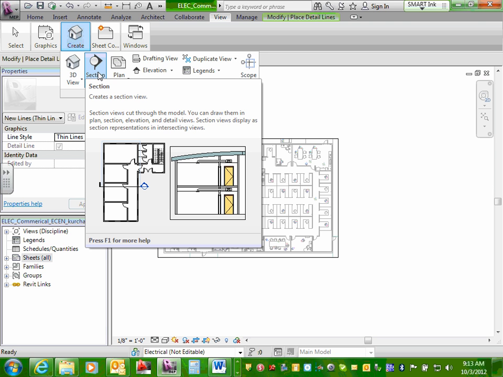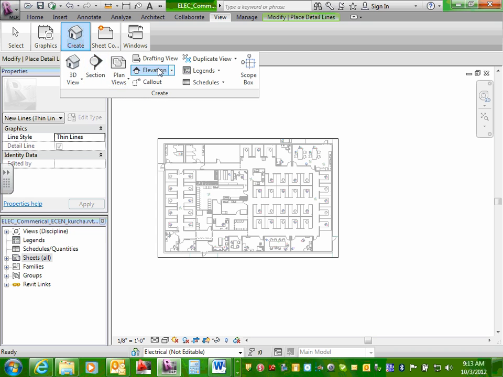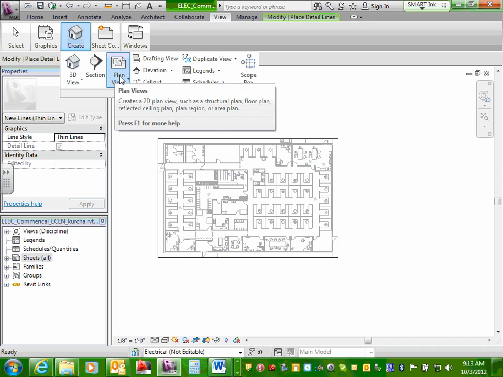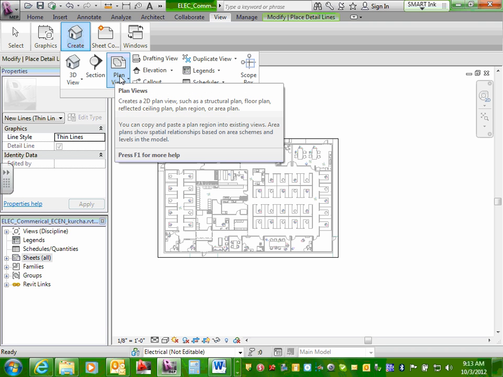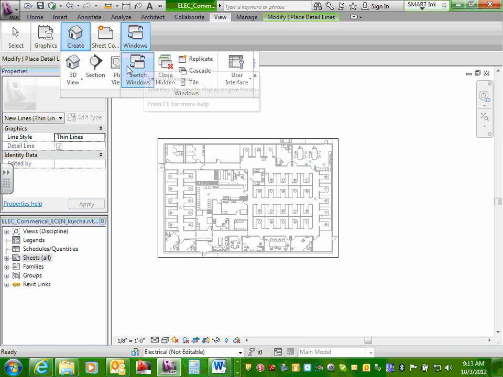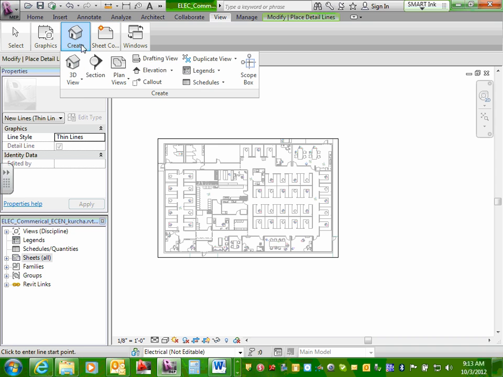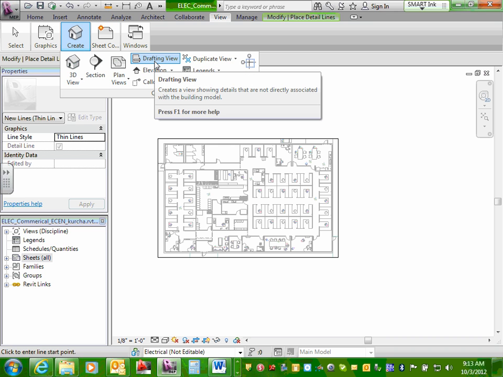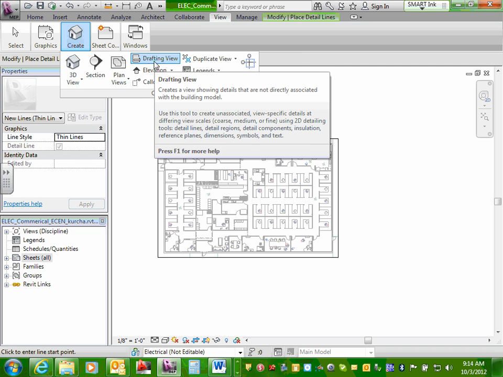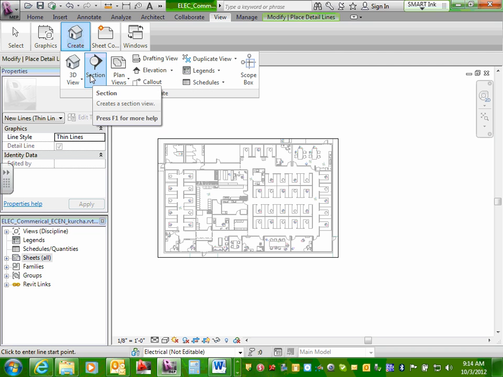Everybody knows what a section in a building is, guys? You can cut this building in half and make a section of this building. You can create a 3D view section. We can create a plan view. You guys were duplicating a view instead of creating it, and changing it. We can create the drafting. Where's the drafting view again? Create drafting. Oops, here you go. And drafting view. You can do elevation. The most important things you're going to be using are three: drafting view, plan view, and sections in this area.